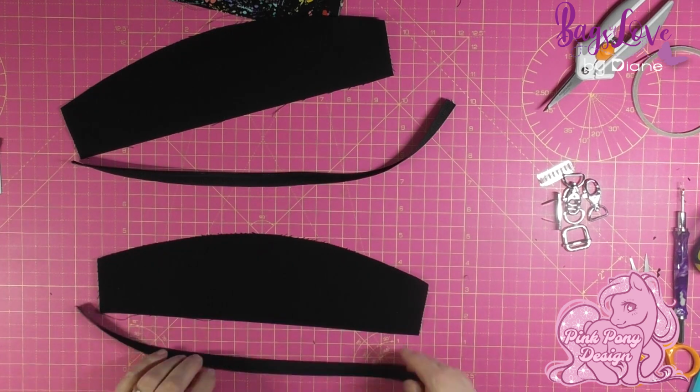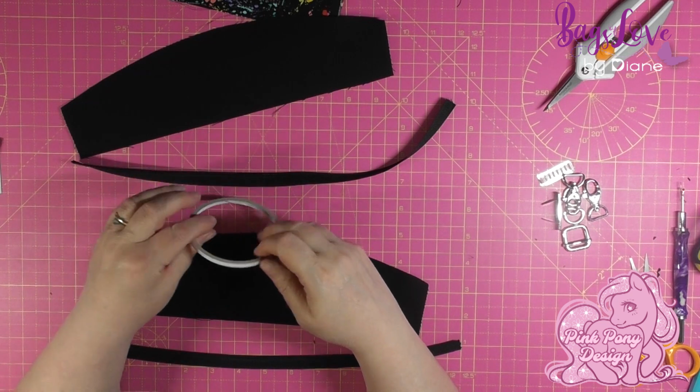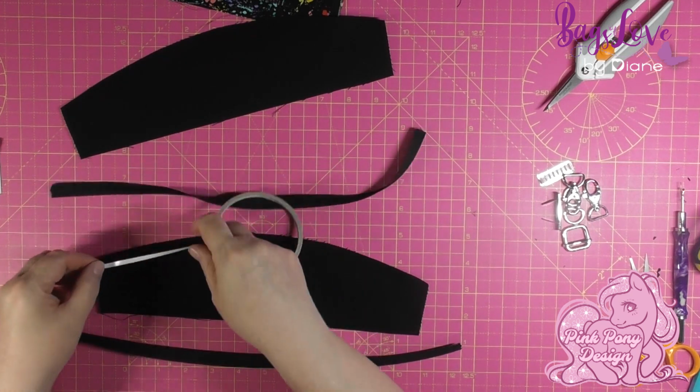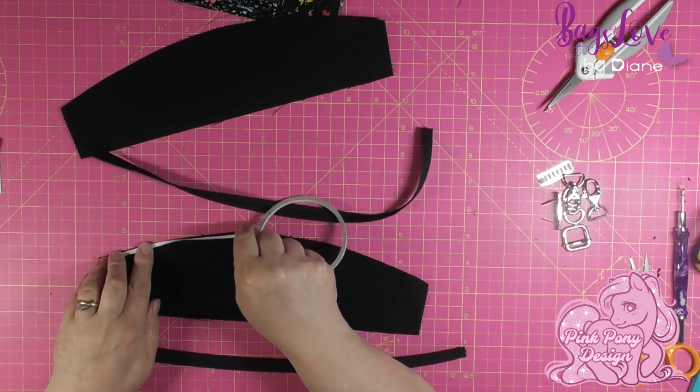and we want my double-sided tape. Now this is my sewable double-sided tape. I have non-sewable, which is craft tape, but I will be sewing near the area, so I want to use my double-sided tape to be on the safe side. And we just lay that along the curved edge.